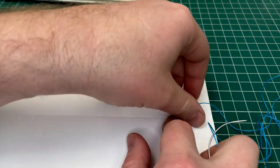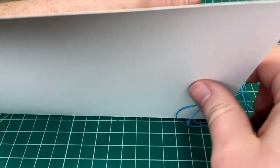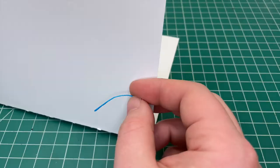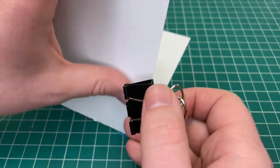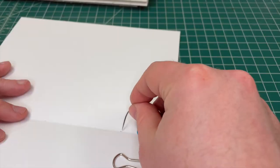See how much extra thread I was telling you about? There's a lot of bulk with this book. All right, leave yourself a little tail. I like to binder clip mine down so I don't lose it. Spoiler alert, I lost it a few times recording this.